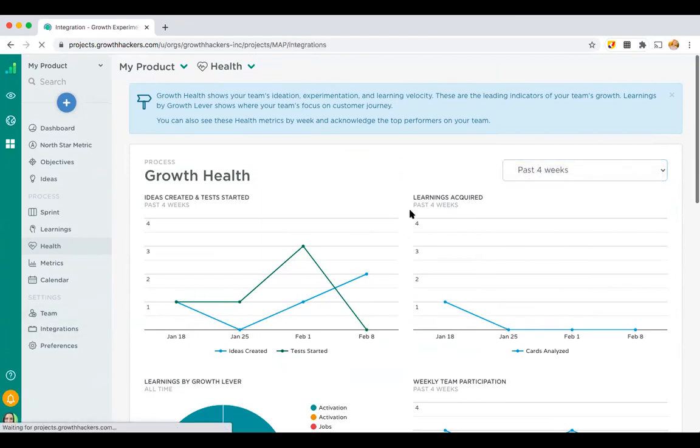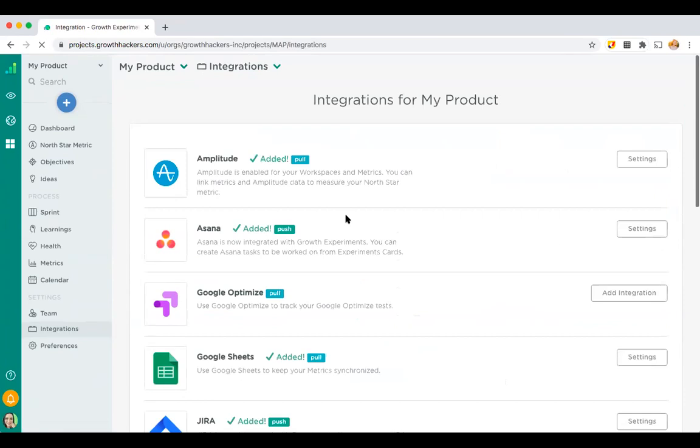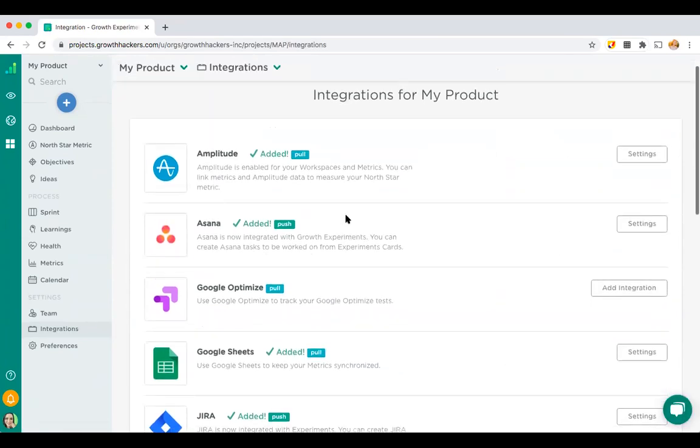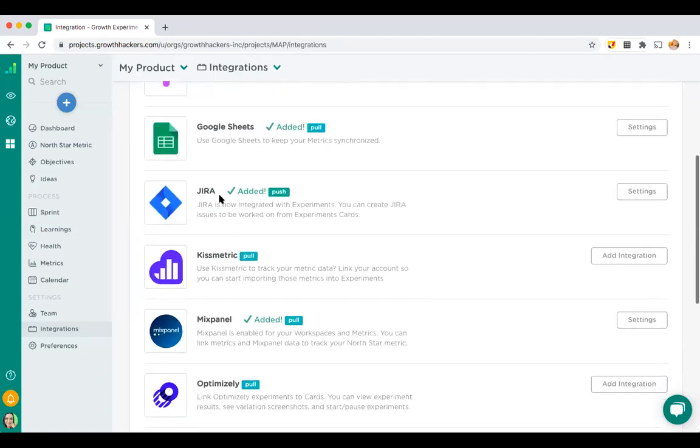On the integrations, that's a common question on these sessions here. We have both pull and push integrations that are possible to be done. To enable them, on the push integrations, we allow you to effectively communicate with other areas of the organization. For example, when you need to use your product team resources and they are, let's say, using Jira here, you just send the idea card directly to their workspace by connecting with Jira.